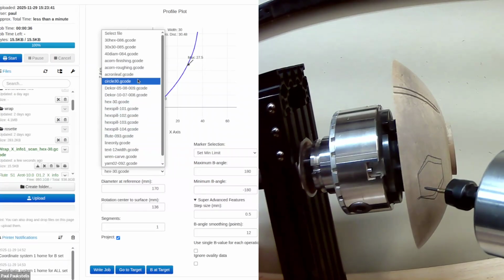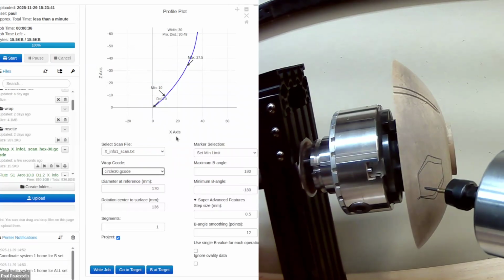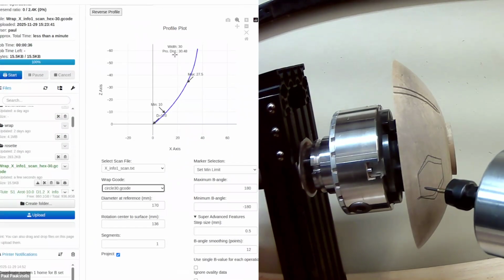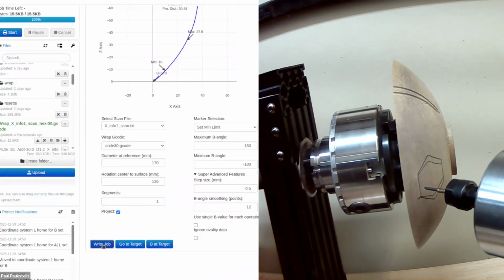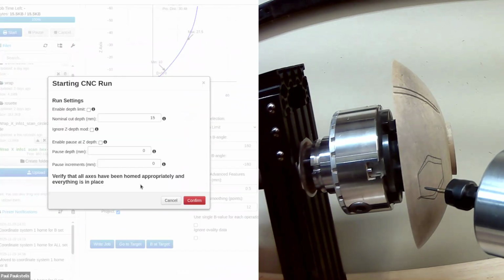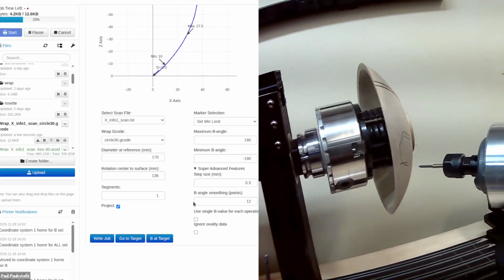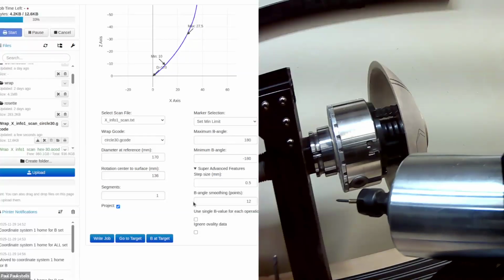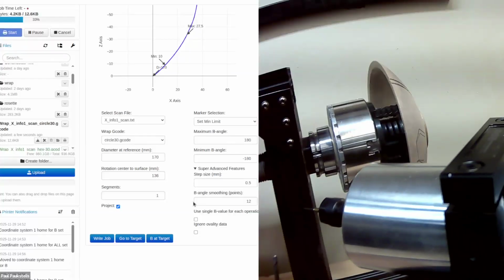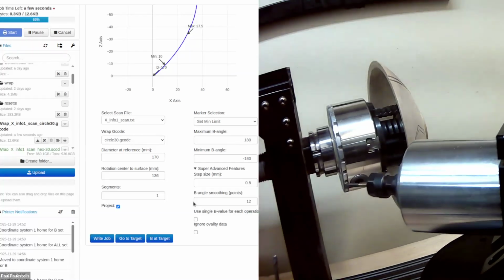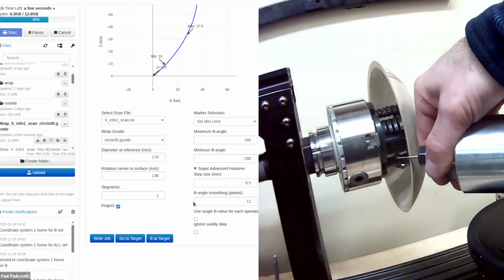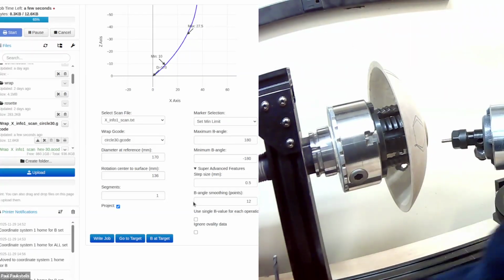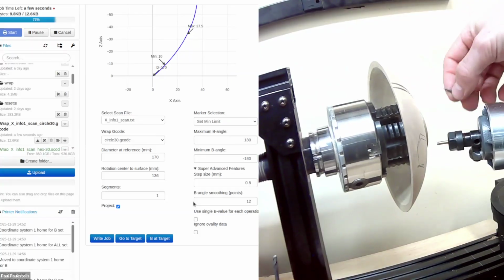But let's see what a circle looks like. So this is still a circle with a width of 30. I would say the wrap has been the one that I've worked on the least of all of these, because I just haven't found the need for it that much at this point. Oh, we're going to crash. All right, well.